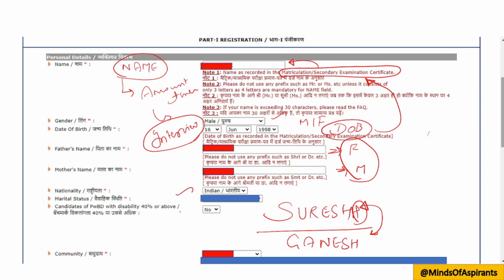And then you fill in nationality and marital status, whether single, married, unmarried, widow and things like that. If you are a person with a disability, they will want this certificate. In the UPSC notification, they have given the eligibility criteria for 40% disability. If you have the certificate from a prescribed or authenticated doctor, you can apply here. At the time of interview, during the medical examination, they would want this certificate, so have this certificate as well.